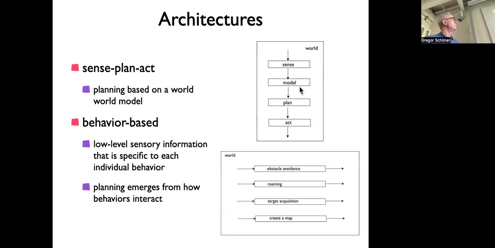So the reason why people even thought about an alternative to that, and are still using this alternative quite a lot, is that this makes a lot of demands on perception. To build the world model is hard. It actually was the major bottleneck for a very long time.